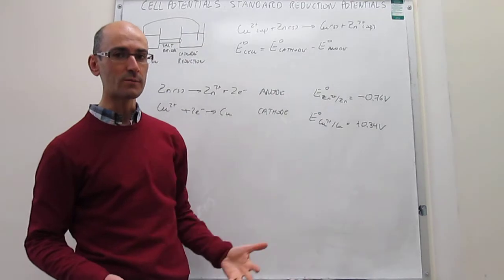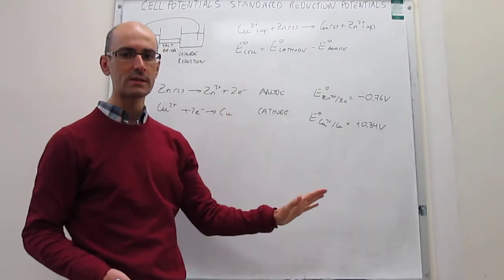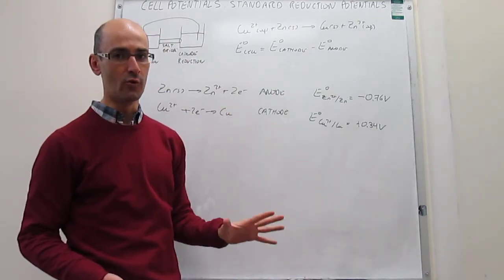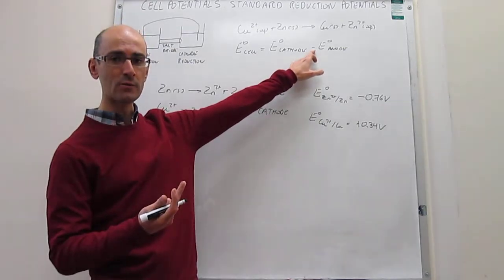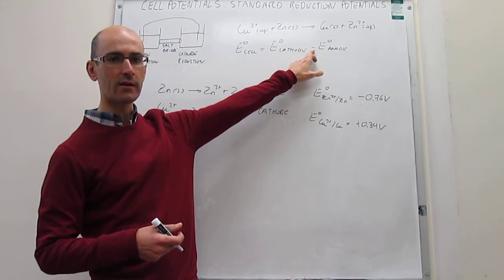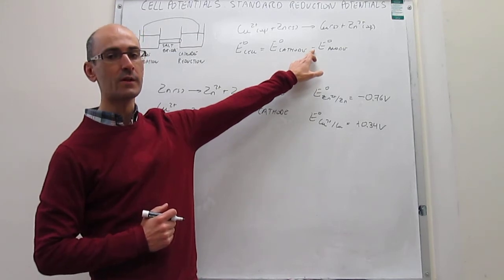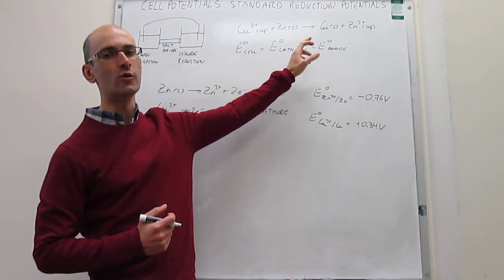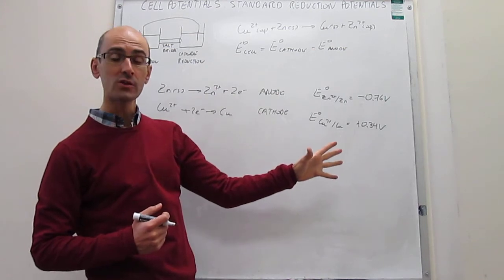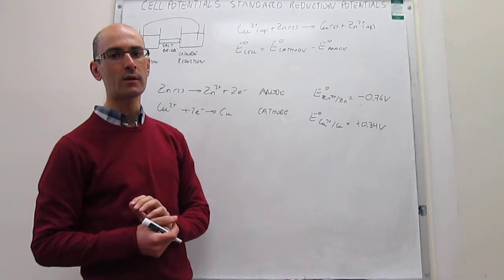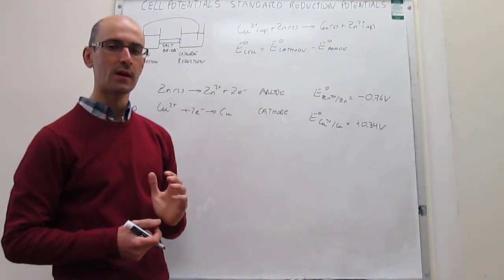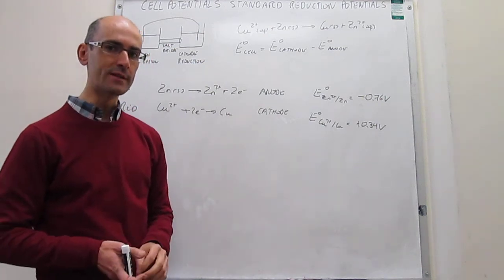But again, the way to not make any mistakes here is to simply always take the numbers that you get in the table, all those reductions, and whether one is flipped with respect to the table or not will be taken care of by this negative sign. So it's paramount to know what reaction is the oxidation, so that you know which one acts on the anode, and what reaction is the reduction, and therefore operates in the cathode.